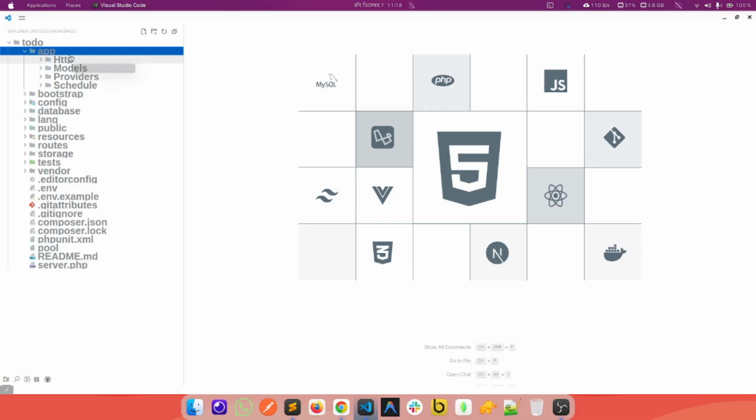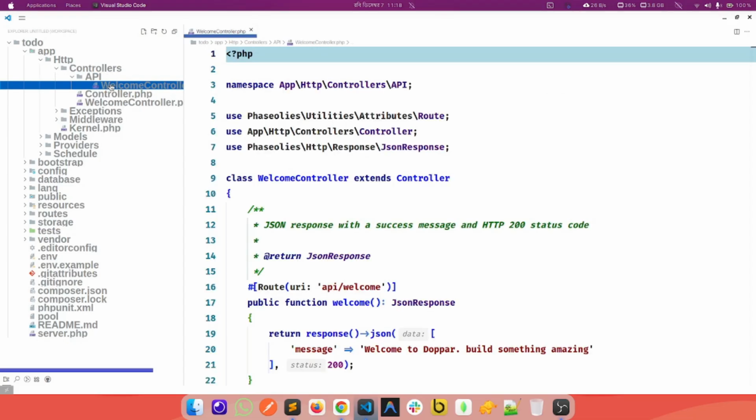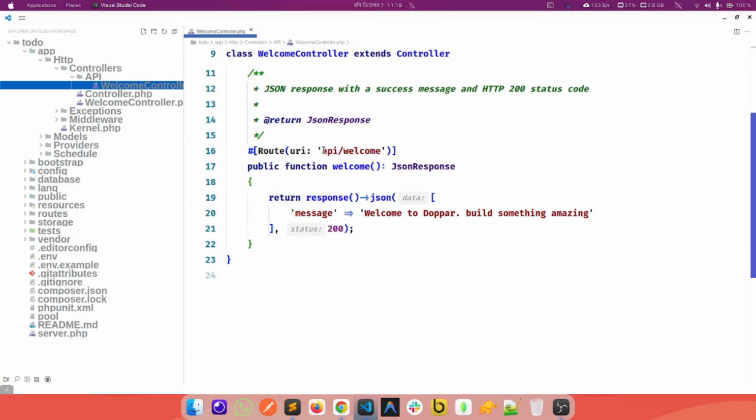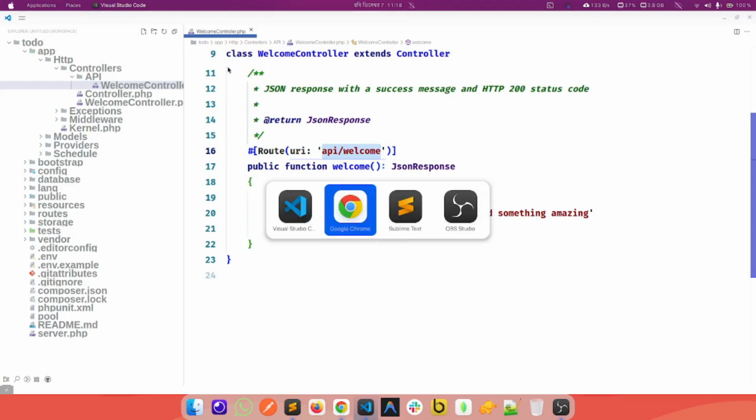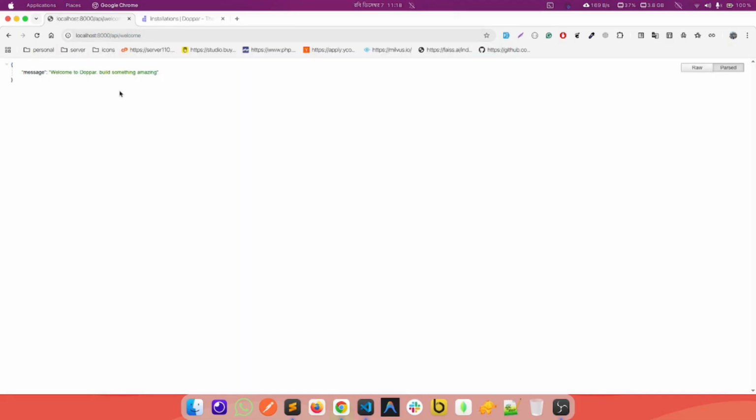So look at that, this is the HTTP controller. A fresh version of Doppar gives you two controllers. One is the API controller, and you are seeing the endpoint will be API welcome. If you visit the API welcome, you will see the message welcome to Doppar.